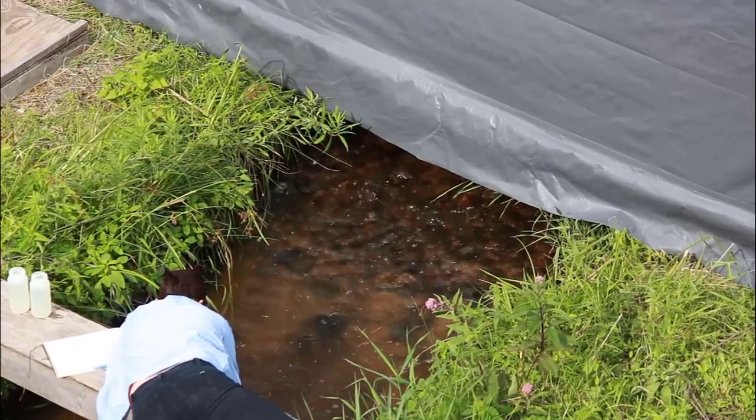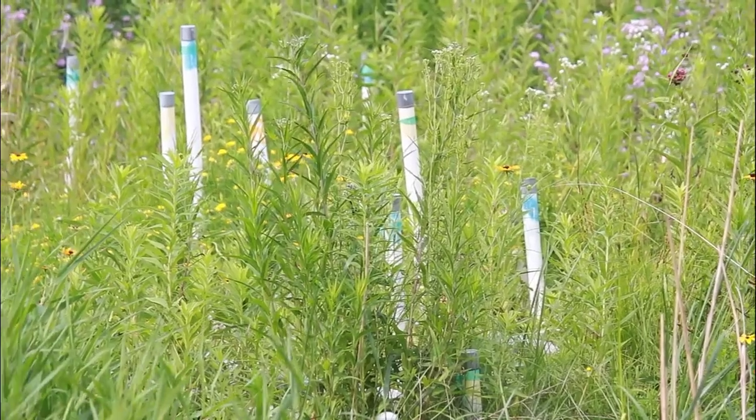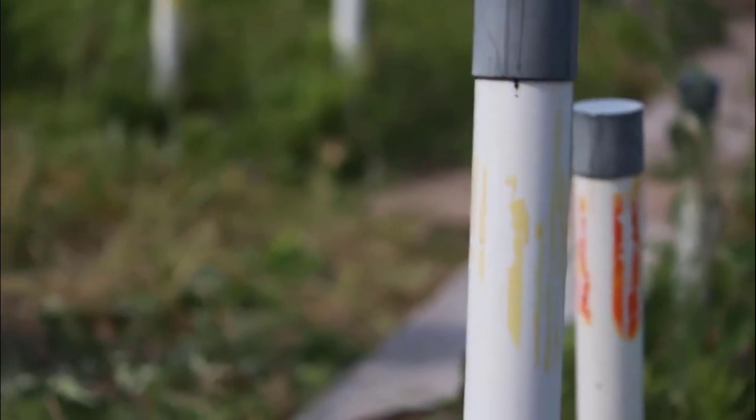For example, we can collect centimeter resolution of bed topography using our sonar scanner. We can use that information to test really high resolution numerical models or to ground truth other methods of data collection that people might be using in the field. We can flood the system in order to look at the interactions between the channel and the floodplain. How do nutrients move from the channel to the floodplain, for example? How would sediment transfer back and forth, and how do velocity patterns vary across a vegetated floodplain? The subsurface of the floodplain is instrumented with all of these white pipes called piezometers, and that allows us to look at what's happening below the surface of our floodplain.